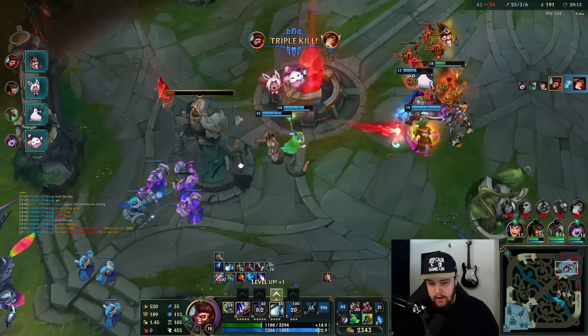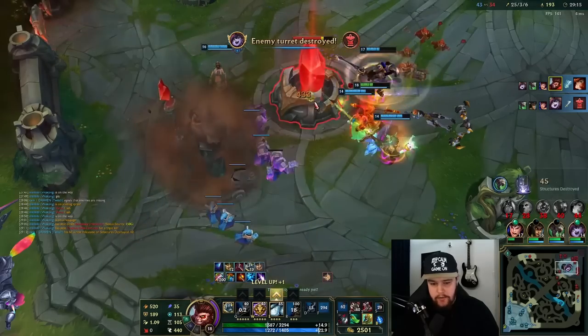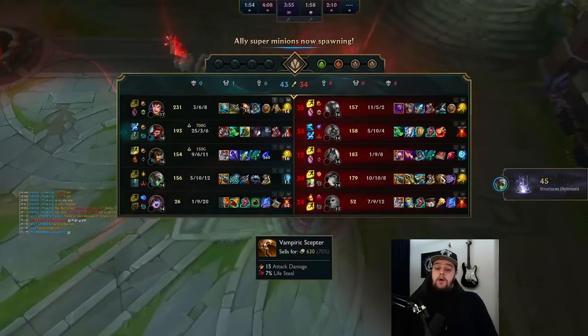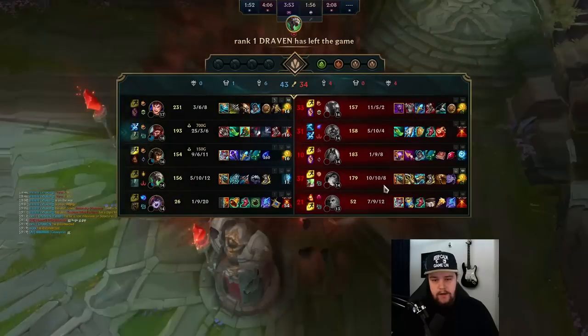With the Shojin and all the abilities I have, I practically get my Q down instantly. And I think I won the game here. Whew, close one, not bad. Alright, that is it for Wukong.